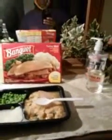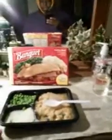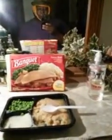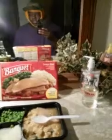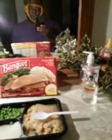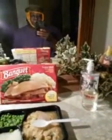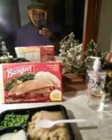I got this dinner from your Dollar Tree for a dollar. You don't see as many Banquet dinners as you used to see, as I noticed. But you can go to your Dollar Tree and you'll see a few of them. I think the Family Dollar also got a lot of varieties of them. Check out your Family Dollar too, guys.